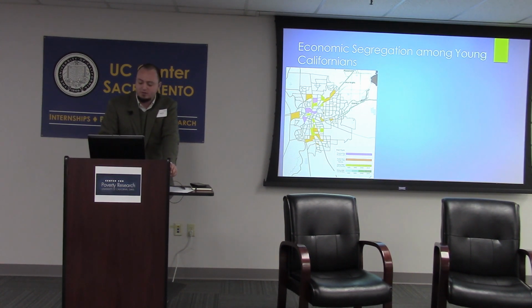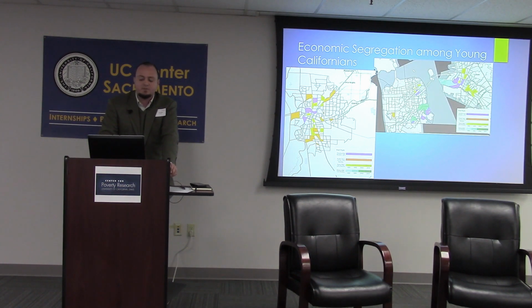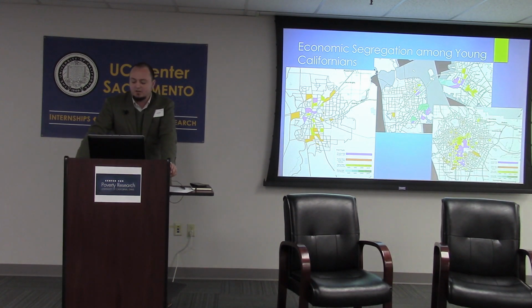What we would like to see is more green census tracts, which are formerly poor communities that have seen their poverty levels decrease below that 15% threshold. San Francisco has a few of these census tracts, the green ones. Los Angeles, only one green census tract, and lots of the bad news colors, the purple and orange and yellow census tracts that indicate increasing or persistently high levels of concentrated poverty.